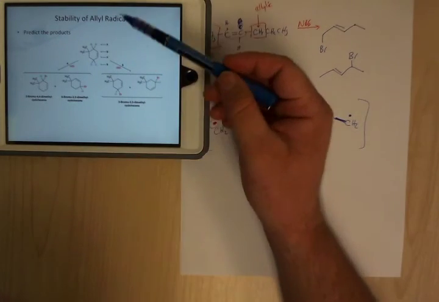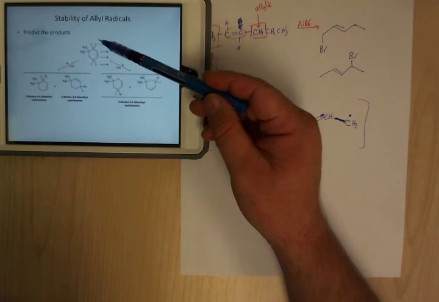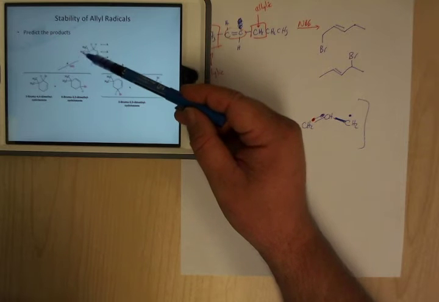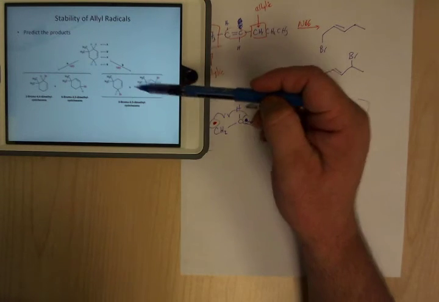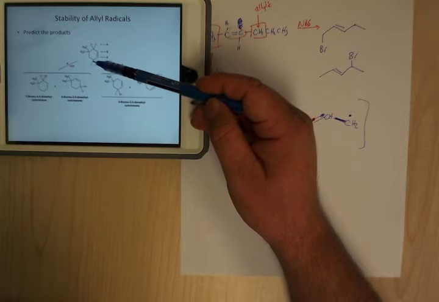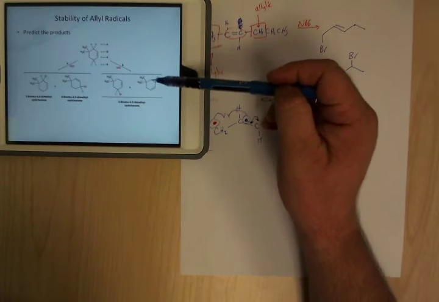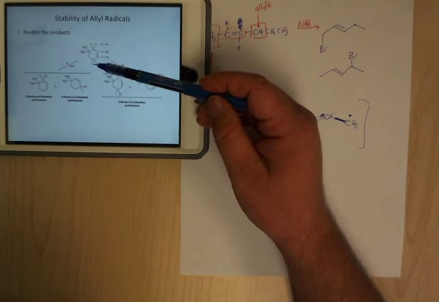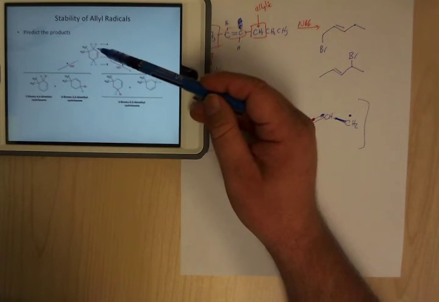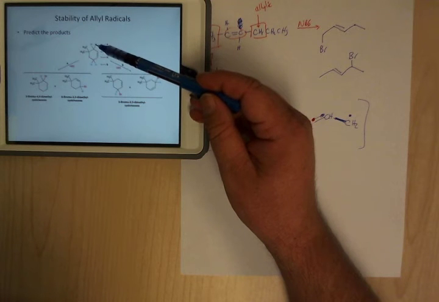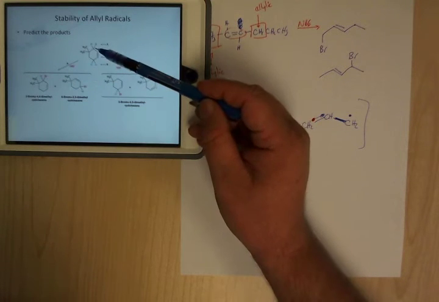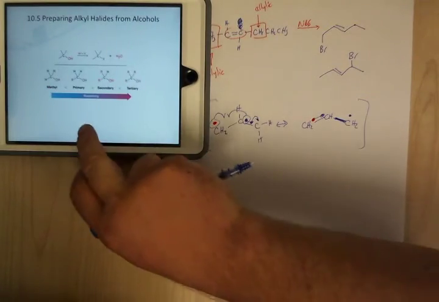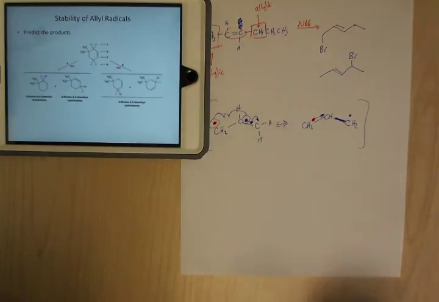Depending on if you wanted to predict the product, you have the allylic carbon here. Notice it's not symmetrical because of these two methyl groups, so you can actually get 4 compounds out. If you add here, you can bring them down there, and so you can get the regular allylic product, but then you also have the rearrangement product here. Or if you add to the allylic up there, you can get the regular allylic product, or you can get the rearrangement with the bromine there. It's just a mess, stuff like that.